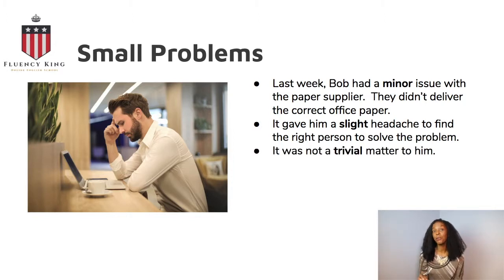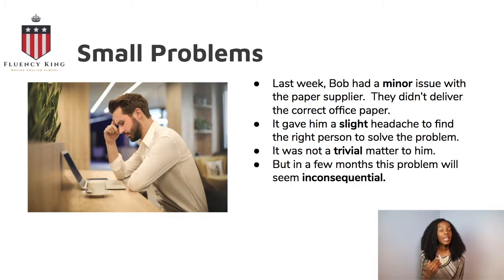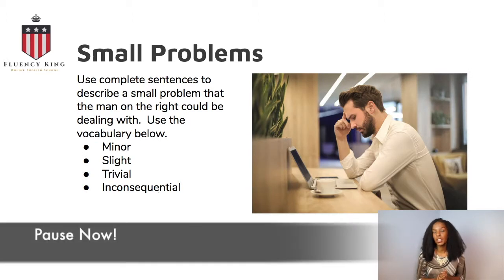It was not a trivial matter to him, meaning it was not a small matter. I mean, he probably paid a lot of money for the paper, and he wanted to make sure he got the right type of paper. But in a few months, this problem will seem inconsequential. Usually these small problems always get resolved eventually, and months from now it will seem inconsequential. All right, pause the video and try to describe some type of minor problem that he could have.